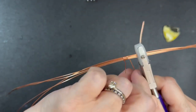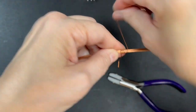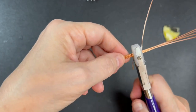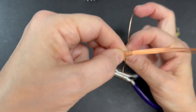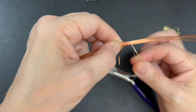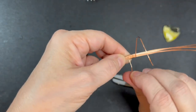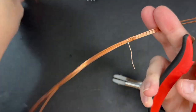So I'm going to go around probably like 8 to 10 times. And then they keep wanting to bunch up like that. I'm going to squish them down and push them together. And I'll just do a few more. And then I'm going to cut those right on top here in the center with my flush cutters. So right in the center.